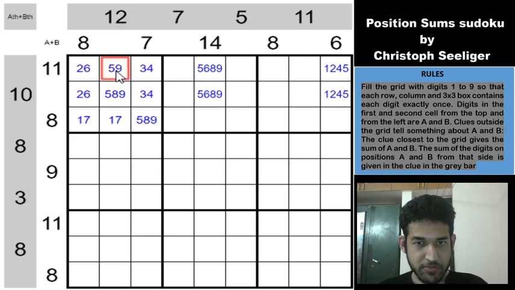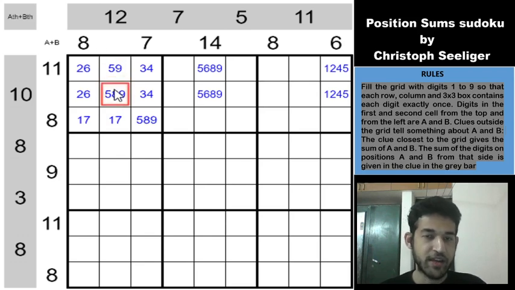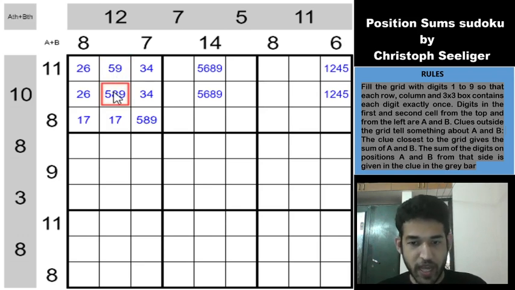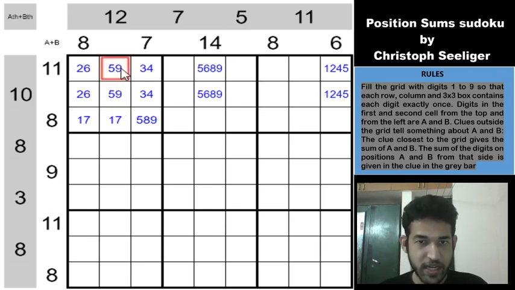Maybe this should help us because we have made pencil marks in the first 2 cells from that column. So you have a 5, 9 here and a 5, 8, 9 here. So let us see what happens if we don't have an 8 here. So why I am doing is that we get an immediate pair here, right? And which gives us the positions too. So if you take 5, 9, the sum of the digits in the 5th cell and the 9th cell from that direction will be equal to 12, right?